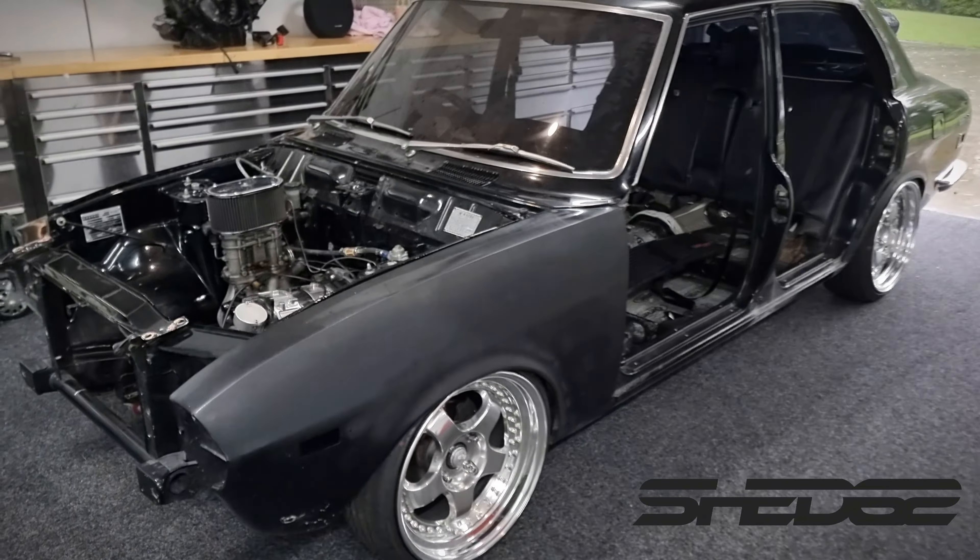It was a tidy car from about 10 meters away but apart from that up close it was pretty ugly really — real bad paint job on it. As for the rust, it had little rust bubbles on each corner of the doors and these back guards here. There's rust all up through there, same as the other side, and the little rust bubbles where they all seem to rust. But apart from that the body's really dry — the floor pans and everything else is really nice, there's no ugly underseal, so we've got no hidden gremlins on the underside of the car, which is a great base to start with.